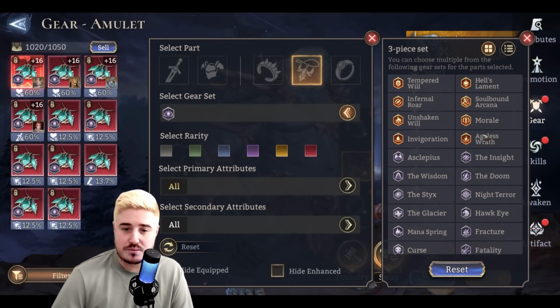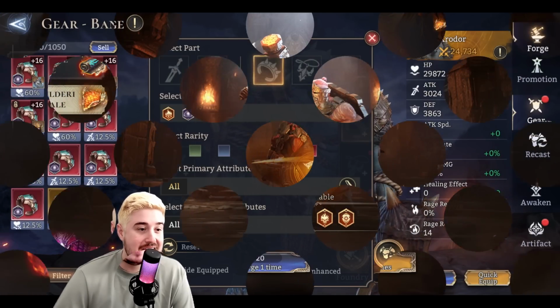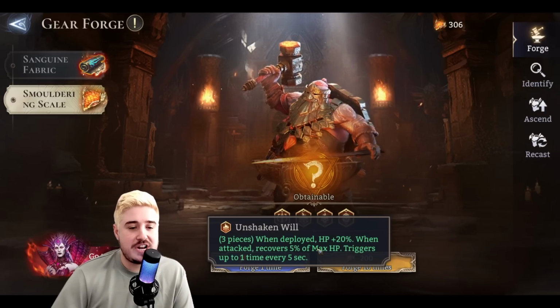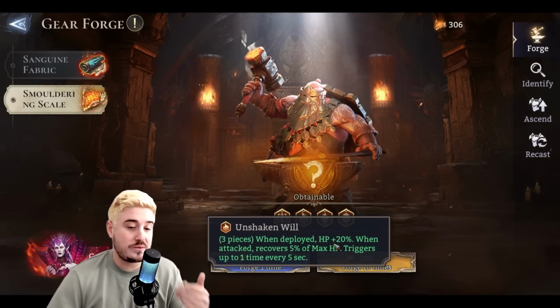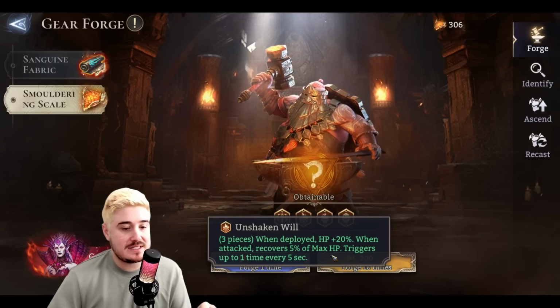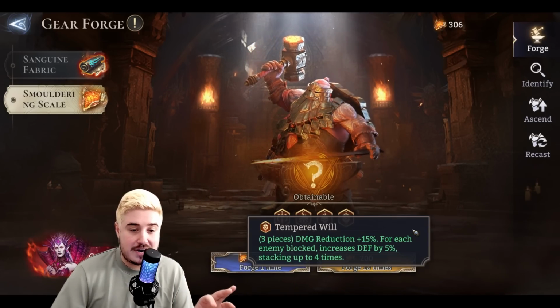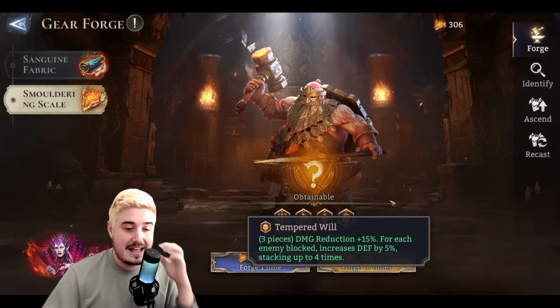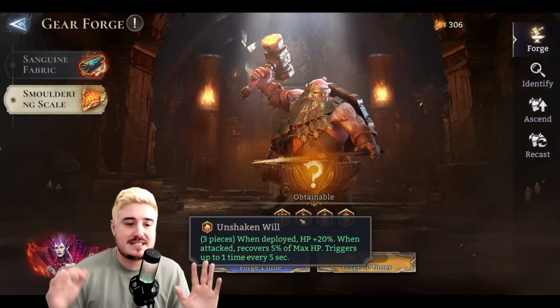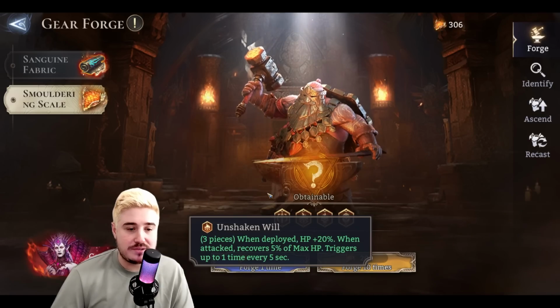Another decent choice as well, of course, would be Unshaken Will. I don't even know if I have a single piece of this to show you. So here I can demonstrate Unshaken Will. When deployed, HP plus 20%. When attacked, recovers 5% max HP. Triggers up to 1 time every 5 seconds. Where I think that Tempered Will over here is probably his best set for general content. This actually might be his just straight up best set for specifically the Hellfire Emperor, where a lot of people are going to use him the most.